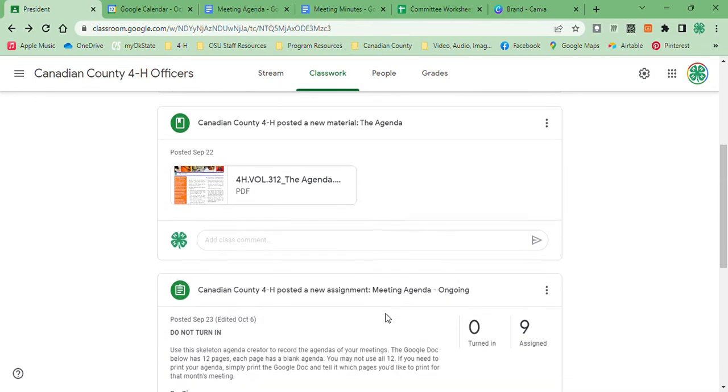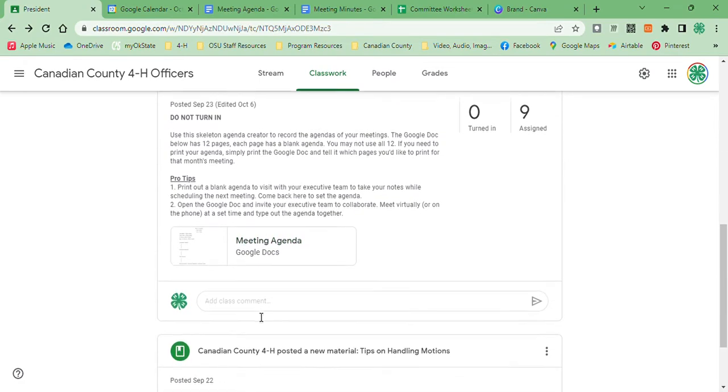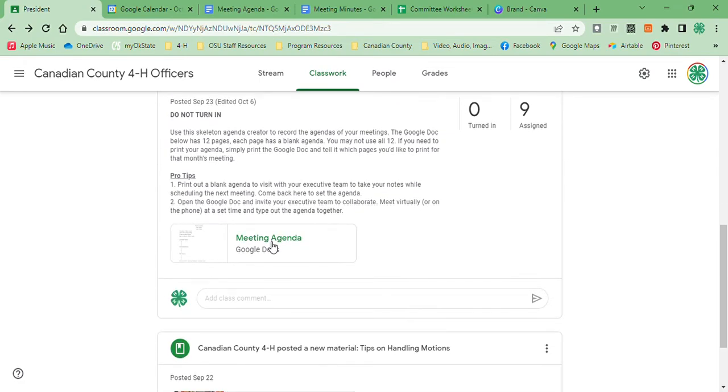The third item underneath the President's tab that we're going to focus the most time on is an assignment. This is not an assignment to be turned in. Rather, this is a blank shell meeting agenda. When you look at the agenda, you click on it under your Google Classroom ID, you will create a meeting agenda under your Google Classroom ID's username. This is your document to make any edits and changes to, and to keep track of your agendas throughout the year.